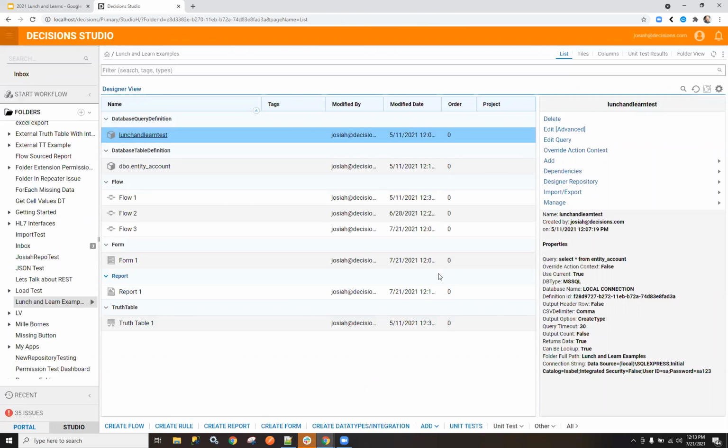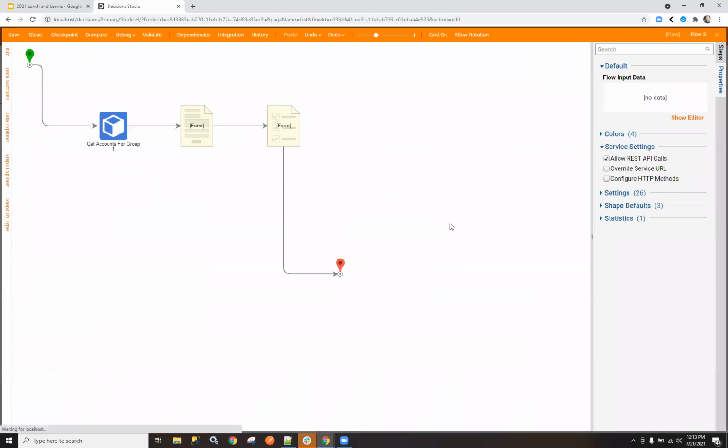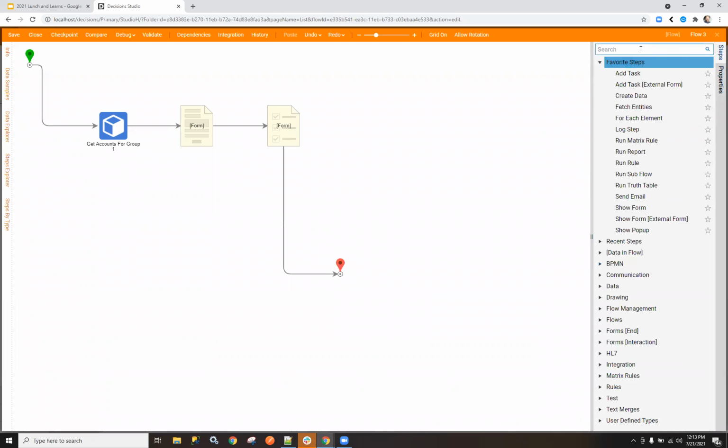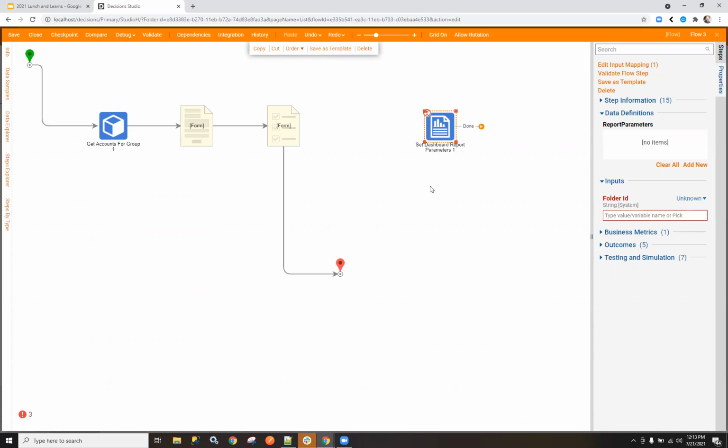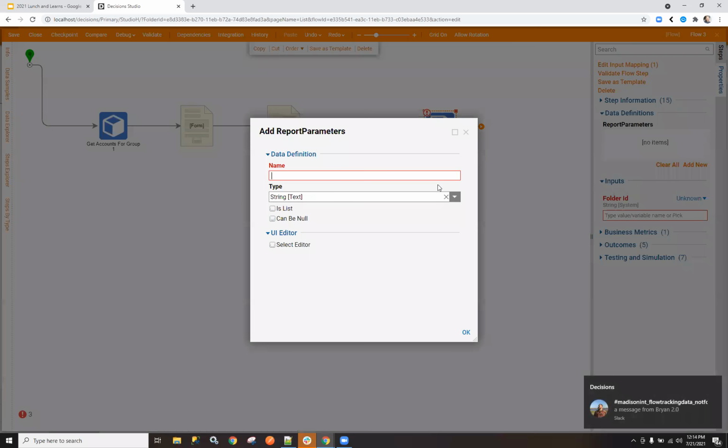Dashboard parameters, I think. Let me open up a flow and search for it really quick. Wouldn't get page variable work too, Josiah? Well, that doesn't set one. Set dashboard report parameters. You give it the folder ID of where the dashboard is that you're currently looking at, and you can set parameters in here that you want to pass that data as. So if you're sending the data from a flow to that report filter, this is what you'd be using.